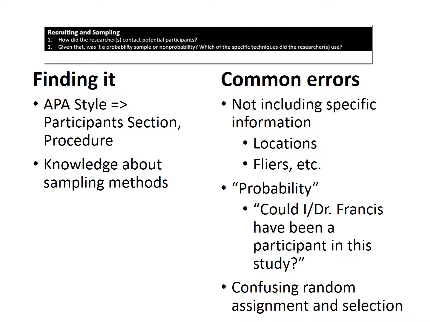Probability sampling means that everyone in the population of interest had a chance to be included. So if the stress overload article was interested in people in general, you could ask yourself, could I have had a chance to be a participant? You might laugh and say, no, they were in another state. So you know it wasn't a probability sample, because that means not everyone in the population could be included.